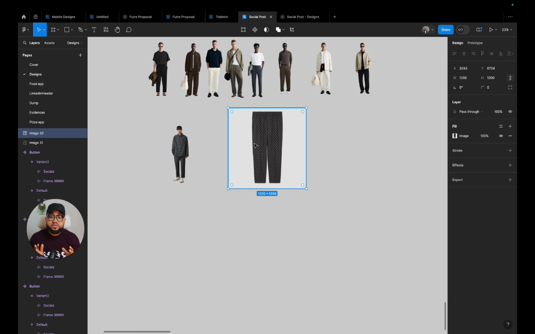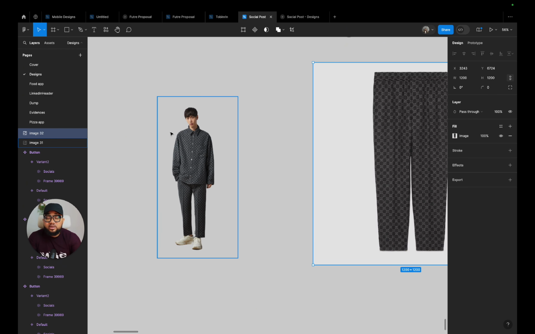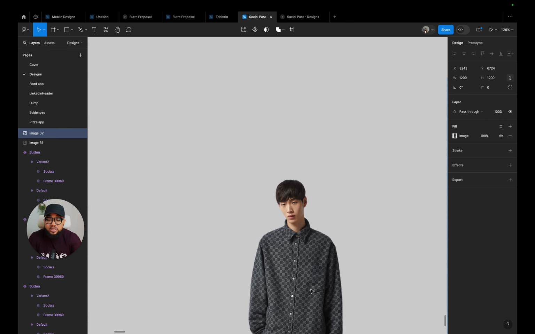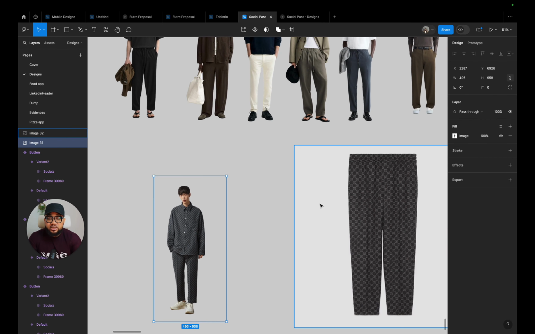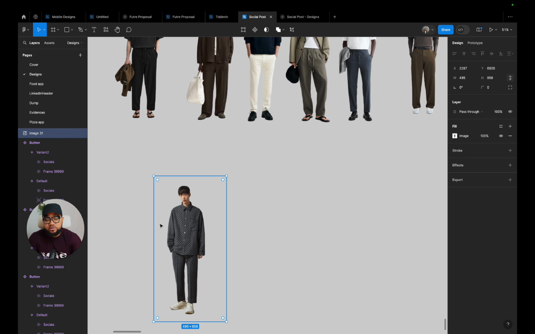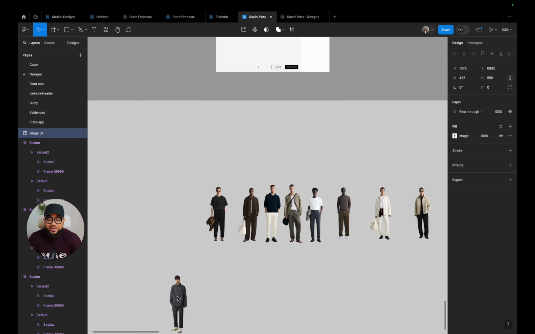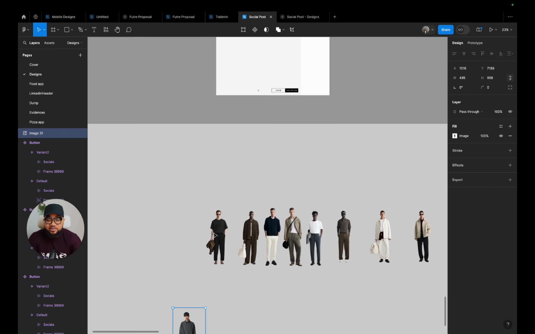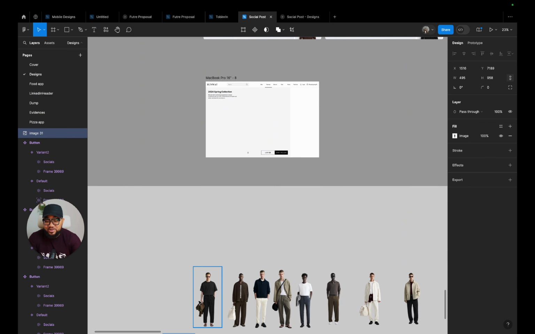But if it's some kind of image that looks like this guy, then you can actually crop it and it crops very well. So you can see that everything was properly done for you. The whole edge is very smooth. So that's how this image was actually gotten. And I'm going to delete this one. Just delete this guy. We can actually keep this guy because we might still need it. So now on this design, okay, I might not need it now, just to prevent this video from being unnecessarily long.